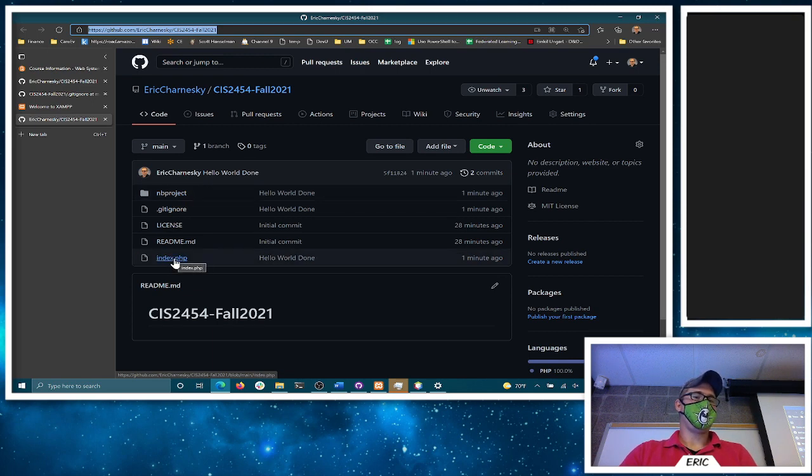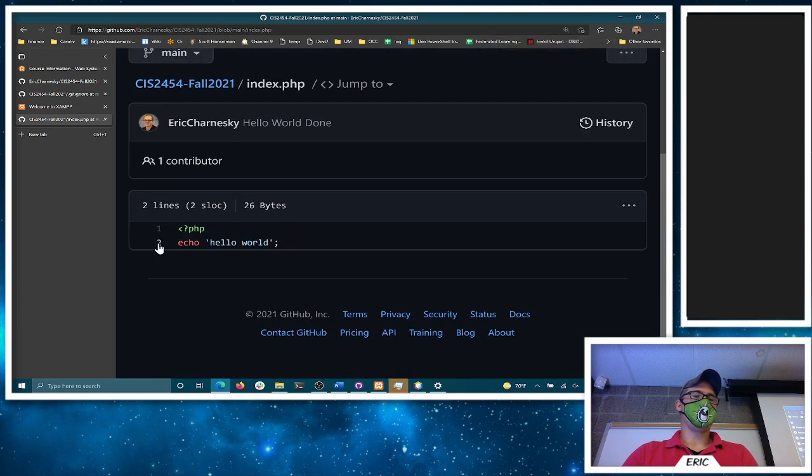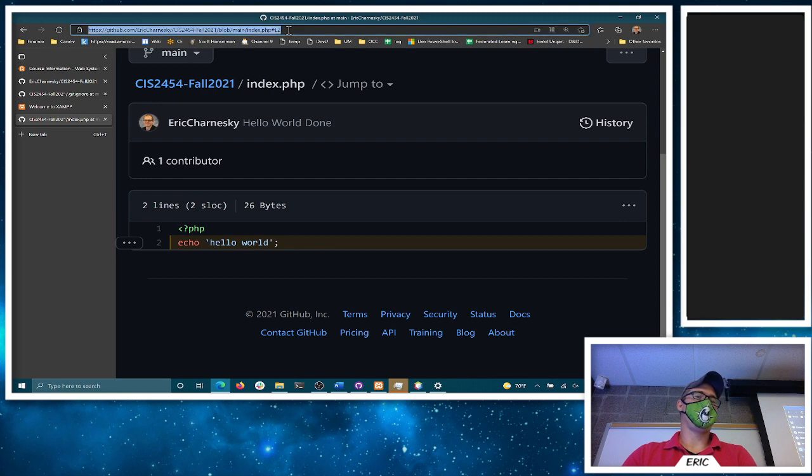If I click on index.php, I can actually see the contents of it line by line. So if you're having trouble with your code, you can just come in here and say, hey, here's the index.php file, or even, hey, this particular line. You can click on it and it adds a little link to it. And you can say, hey, this particular line of code is causing me trouble. I'm getting an error somewhere. When you send this to me on Discord or email, I can look at this particular line. You're probably not going to type this into your phone for a text message, so texting is probably a little silly for this. But you can send me this link and I'll be able to see your repository.